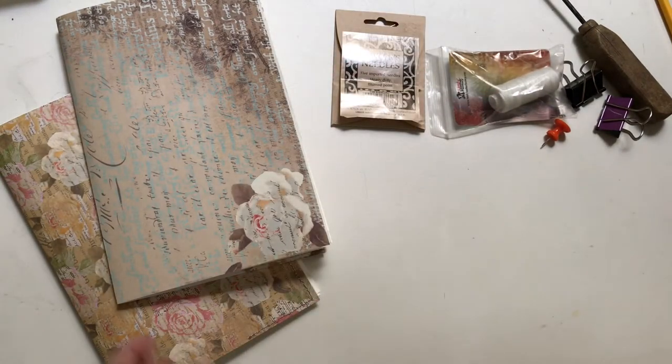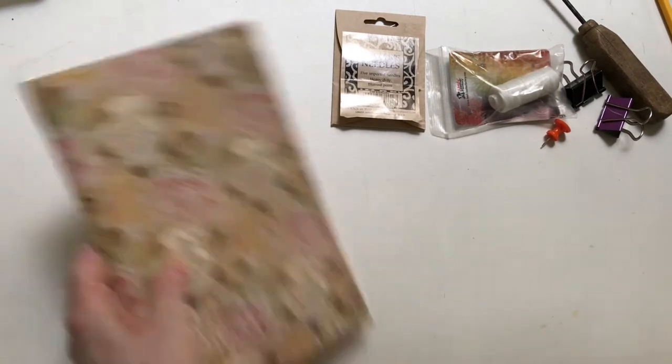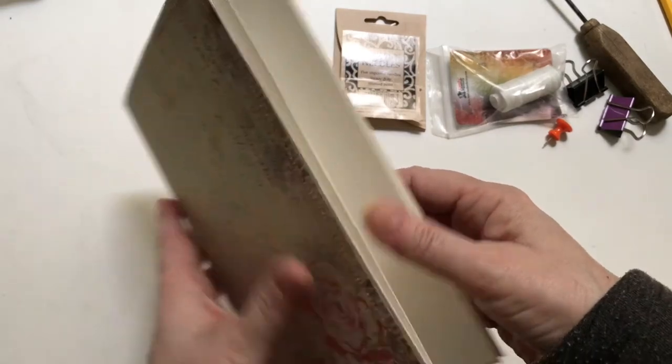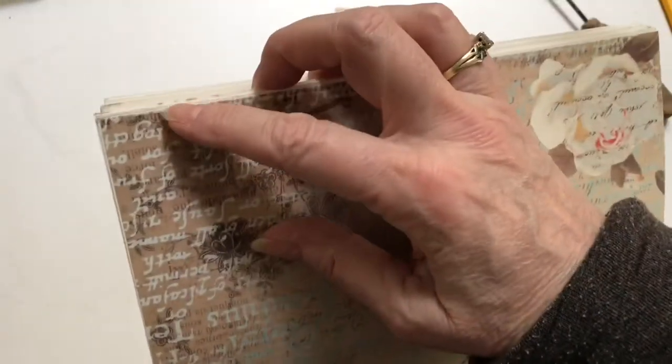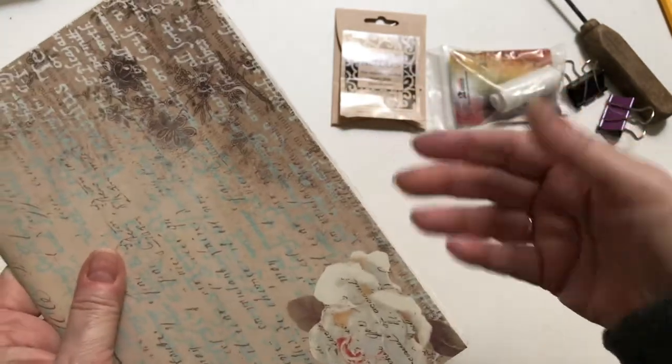The sky's the limit - whatever kind of decorative paper you want, you can use wrapping paper or double-sided paper, which is a little bit stronger. Now we're going to do one example of how the three-hole pamphlet stitch works. We've got a cover of scrapbook paper to keep the dirt off the watercolor paper. They're all 9 by 12 and you'll notice where you folded them into a 6 by 9 - this is called page creep. You can trim that off if you want, but it doesn't bother me.